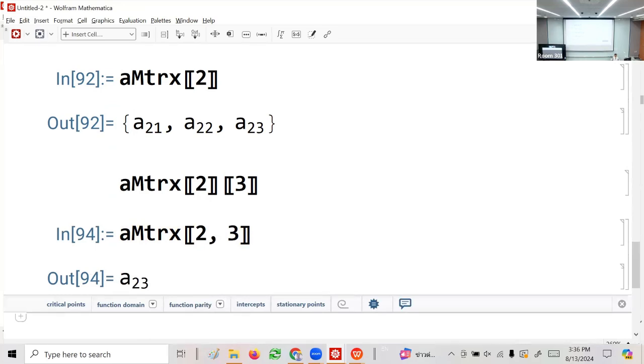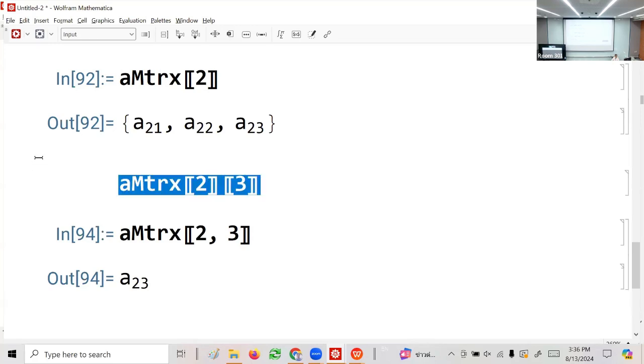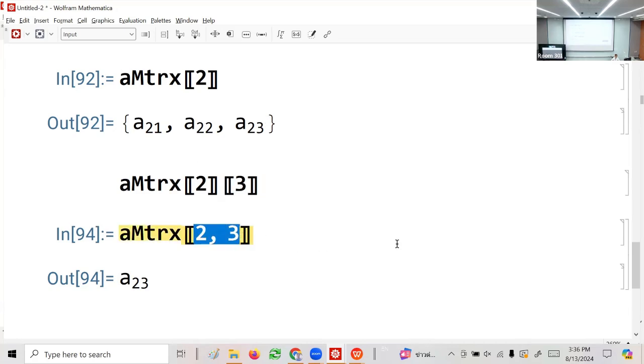Now, again, I'm going to make an easy thing difficult. What does it say? Take the object called a matrix. Take the second thing. That second thing is a row. Take the third thing in that second thing. I get this.